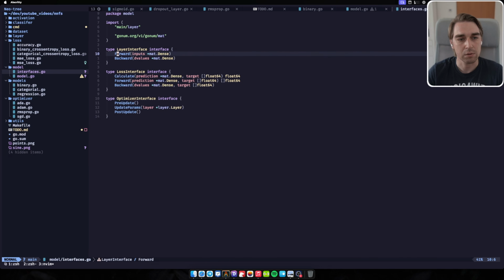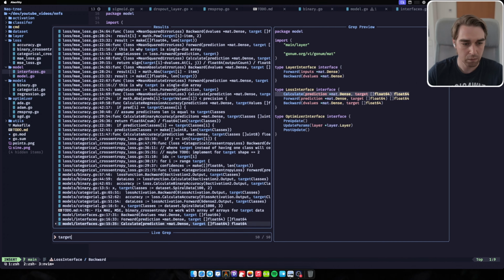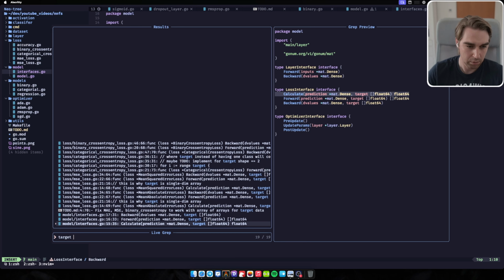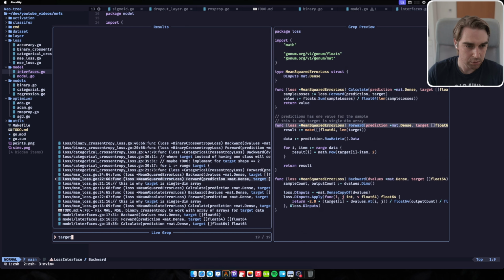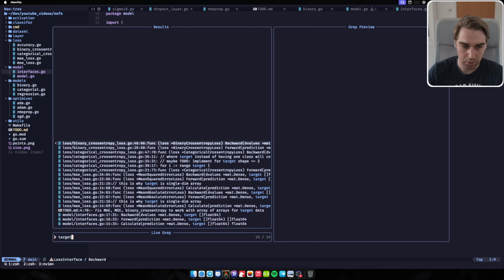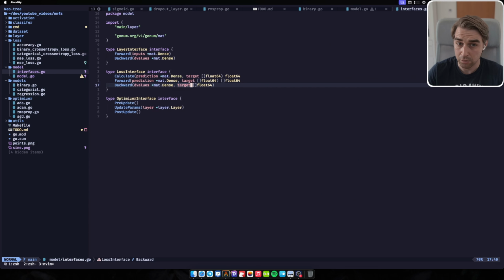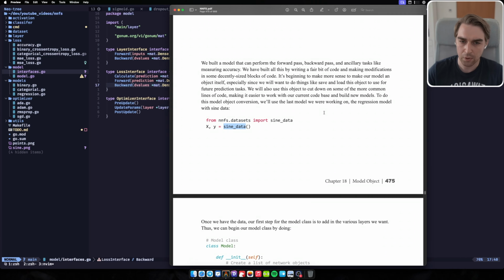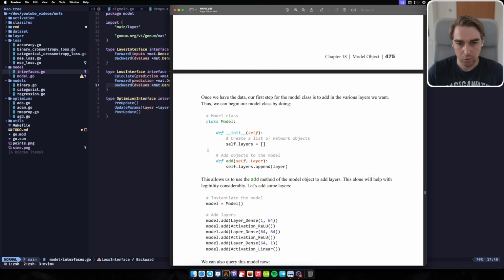Yes, because that's the only place that has targets, right? So that's the only issue, for the calculation of the loss, because that's the only place where we actually compare the predictions and the results. Okay, this is done. So I have the layers.